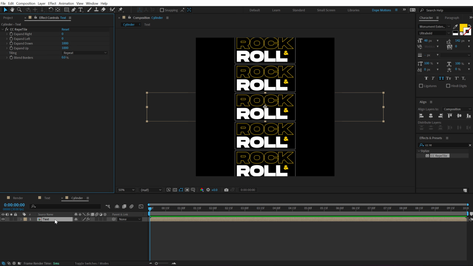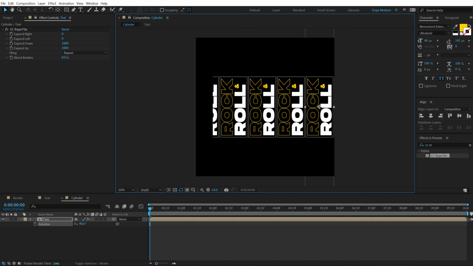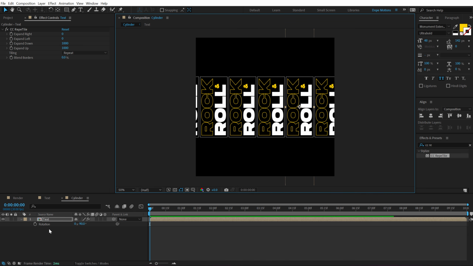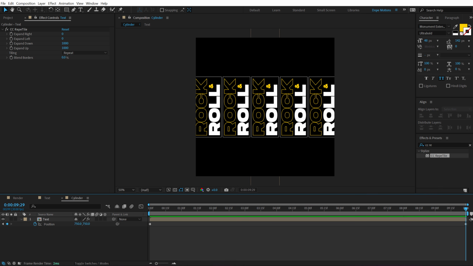like so, and then hit R to bring down the rotation and rotate it by minus 90 degrees. Now let's animate this. So I'm going to bring this down like so. Somewhere around there should be good, and hit P to bring down the position, and let's set this to around 1120. Create a keyframe, go all the way up to 10 seconds and set this to 750. That is the center. So now we have a nice and simple animation. Maybe I think I will set this to around 650. So now we have this very nice and simple animation.